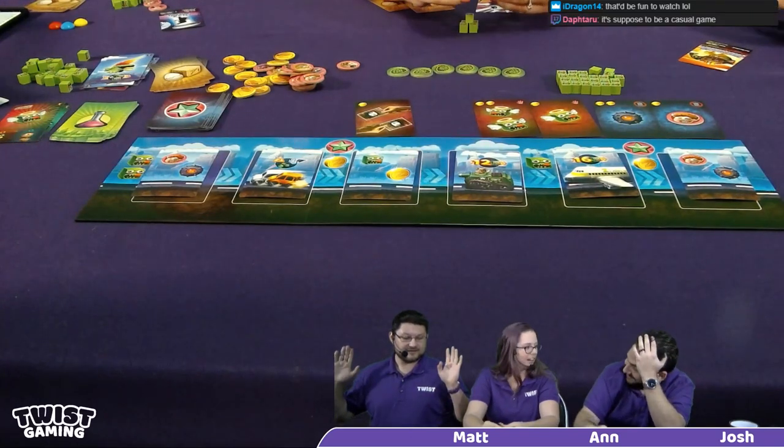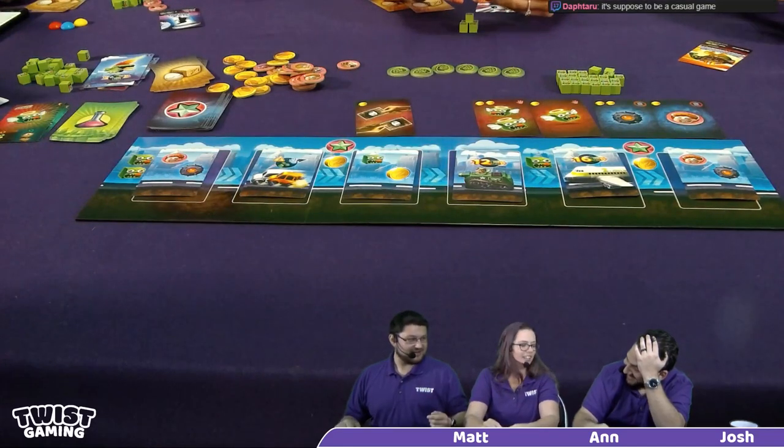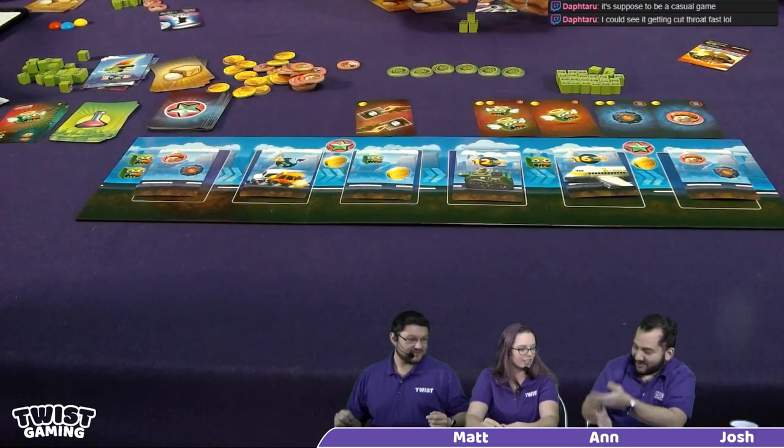He's got a brain bird card? Could. That's going to give him a plus one. I have one brain bird card. And then he'll tilt the scales. How many brain bird cards do you have? I have no cards.